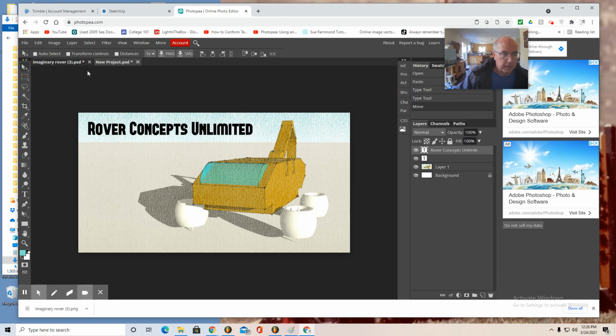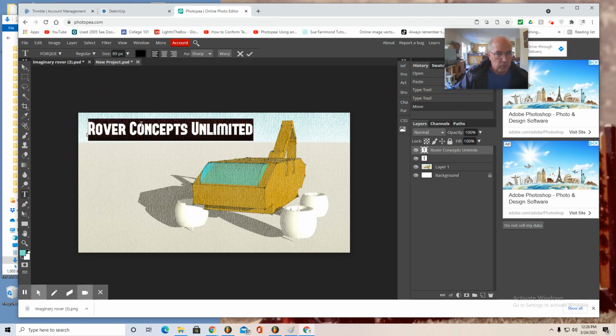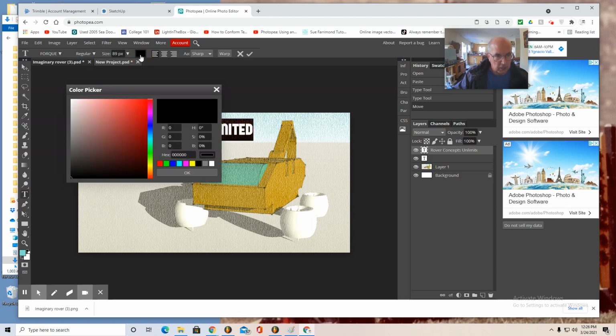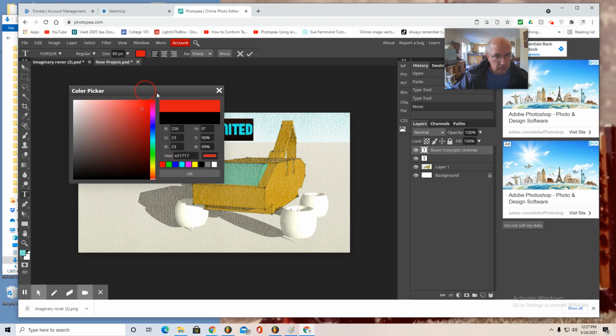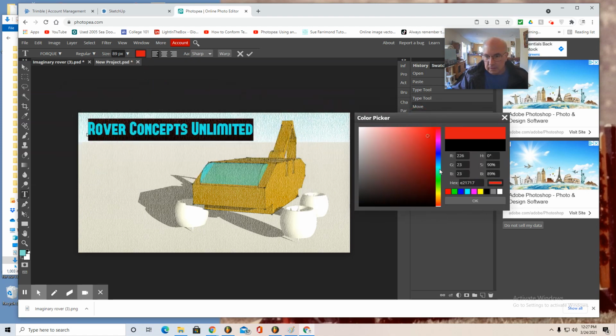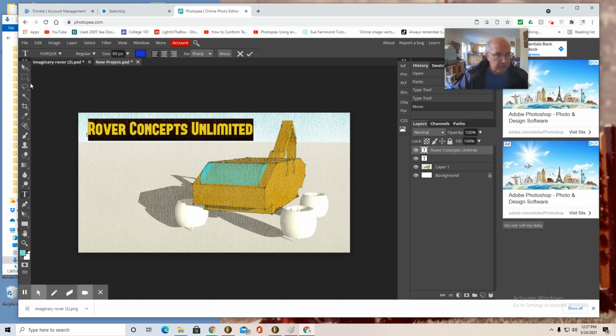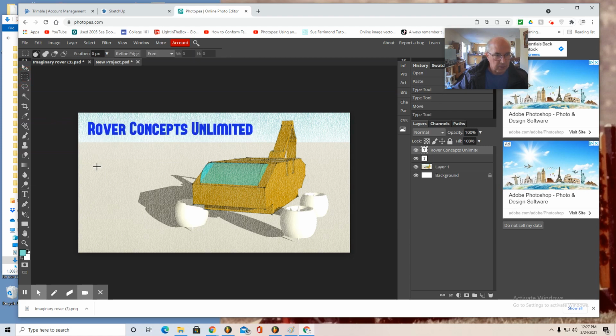And I can also, once I've typed it in, change the color. There's a variety of options. You change the color of your font if you want. So I highlighted it. Up here is the color. Pick a different color. Or maybe like a bluer blue. There's the new color. Click OK. I have to deselect. Select this box.